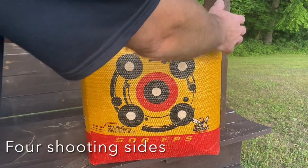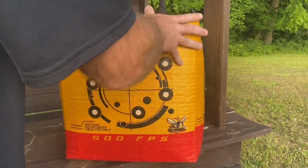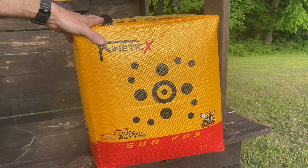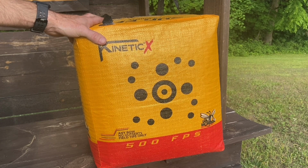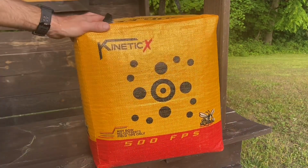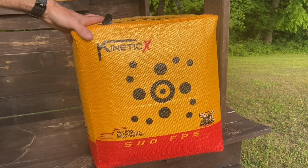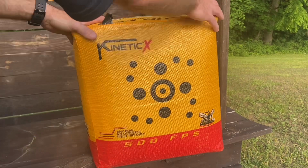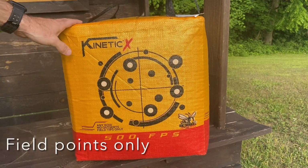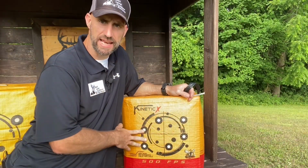The one thing that makes this target unique is that it has the 4 shooting sides. So you got different spots on each side. So the different spots, it just gives you more aiming options. It'll prolong the life of your target. There's over 50 spots on this target. So it's not recommended for outserts or field points that are larger than the arrow shaft. So again, a bag target is field points only. You don't want to shoot your broadheads into it. So that's the basics on the Kinetic X.